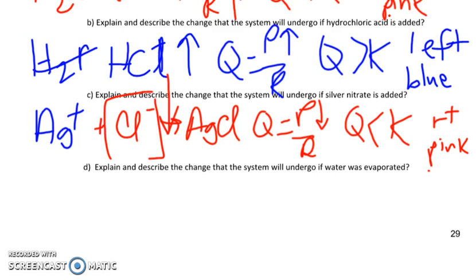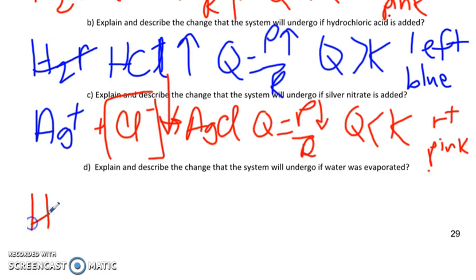We left off, and I was in a huge hurry when I was trying to finish this last one. I saw my time was being used up here. So I'm going to redo letter D real fast, okay? Explain and describe the change that the system will undergo if water is evaporated.